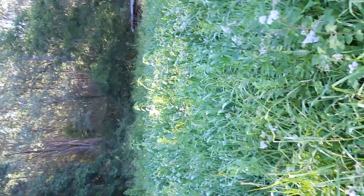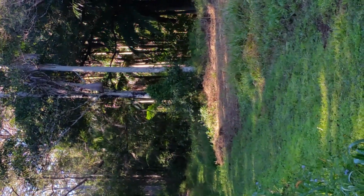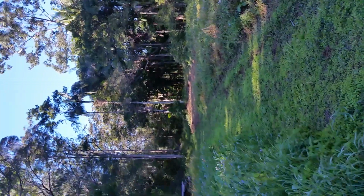So that was 100% no-till, that one. No-till, no fertilizer, no nothing. There's an intern's patch down there. He's just started cultivating his no-till patch. So he's got a lot of stuff popping through there. We might as well have a walk down while we're down this way. So this is the field continued.